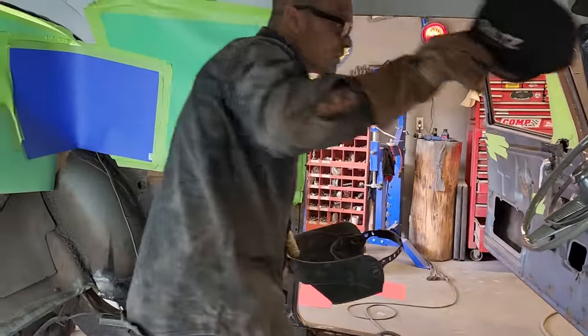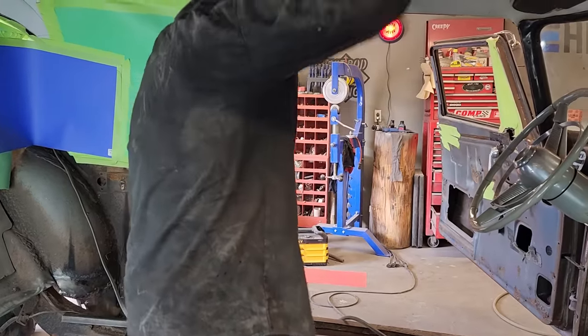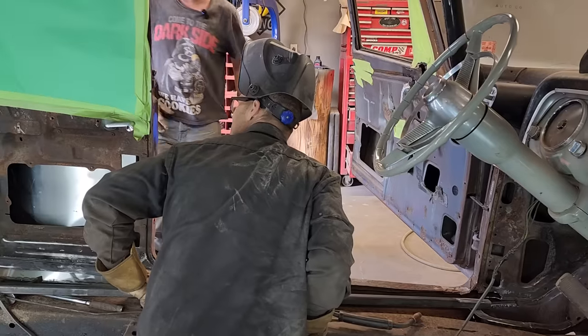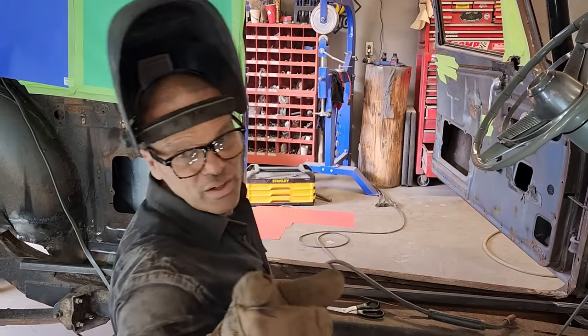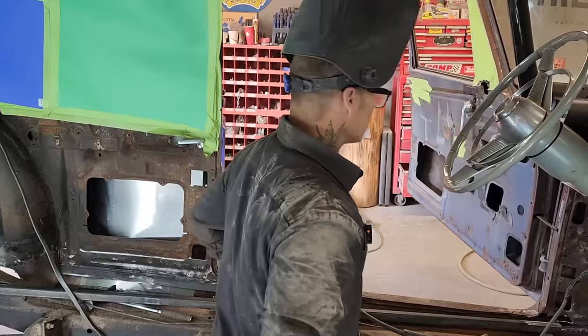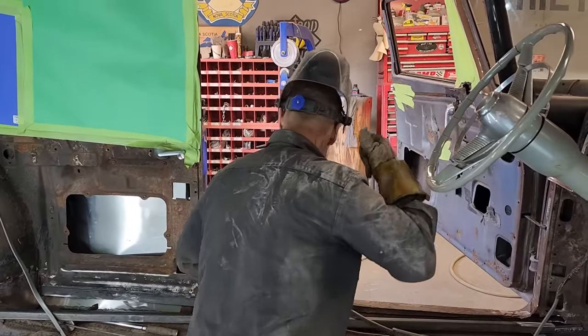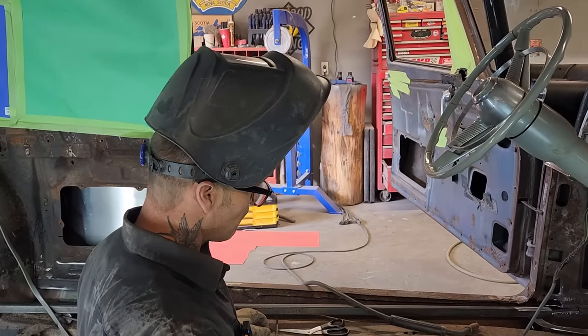What I'm going to get you to do, Doug, is to hold one end of this square stock, or maybe even get a, is there a little level up there, a little tiny one? Or is that over there? It's on the other toolbox, Doug, if you want to grab on the toolbox over there, a little red toolbox over there on the side hanging up on it. Can you see it stuck to it? Gotcha. All right.